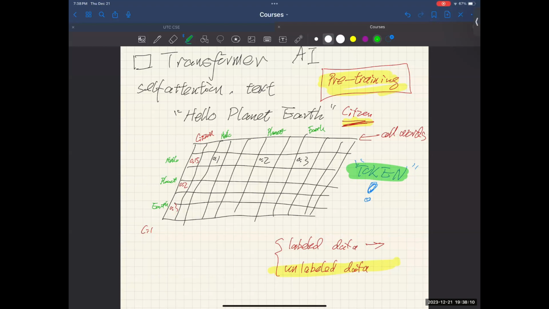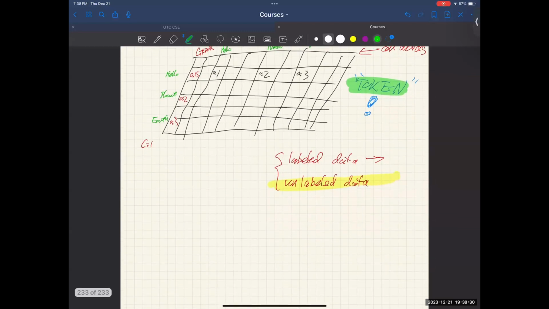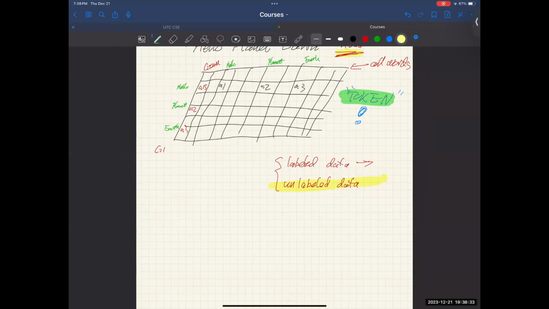Of course, then you will say, well, after pre-training, what are we predicting? Once we can predict the next token, then we can use labeled data to do the so-called fine-tuning of the pre-trained model. And that fine-tuning is basically classical labeled machine learning training. And this labeled data, there's actually another fancy word for it, which is supervised learning.